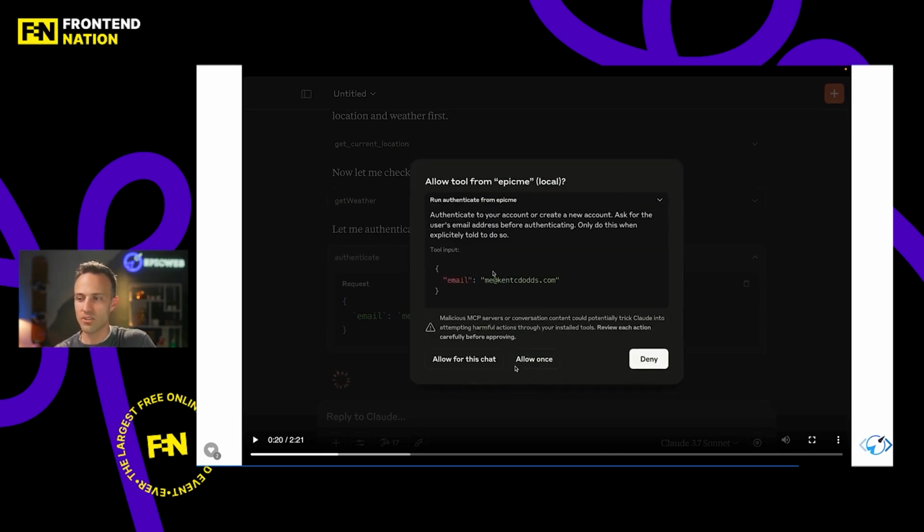And you'll notice that every single time we are being prompted here: do you want to run this tool? This is really useful, especially in the early days where there's not a lot of trust and reliability and everything. We're very early in all of this. And so anytime the LLM is saying, hey, I need to perform this action and make this change in the world, I think it's good for us at this point, especially, to have a hand in how that happens. So I'm going to say, yeah, allow for this chat.